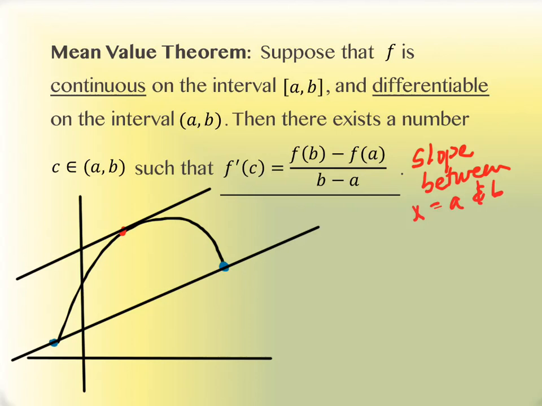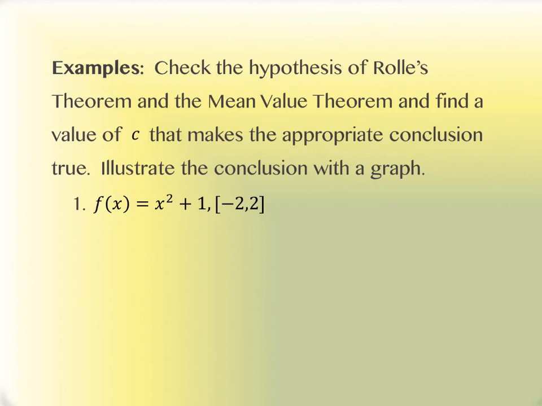So that's what we're doing on these problems: we're going to actually be able to talk about finding these particular point C's. So let me show you an example of what we're going to look at. The directions on this one sound like there's a lot going on, and there are quite a few steps. The first thing says to check the hypotheses of Rolle's theorem and the mean value theorem. The hypotheses are almost the same, but you've got to figure out which theorem you're supposed to be using. So if you check all three of those hypotheses from the first theorem, you'll know if you're using the first or the second theorem. And then we're going to find a value of C that makes the conclusion true, and we're going to draw a graph.